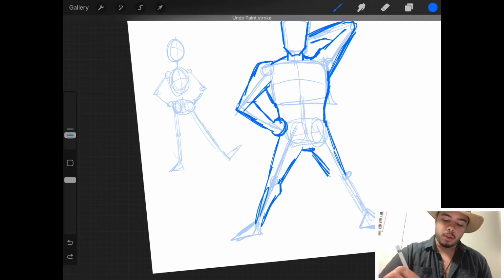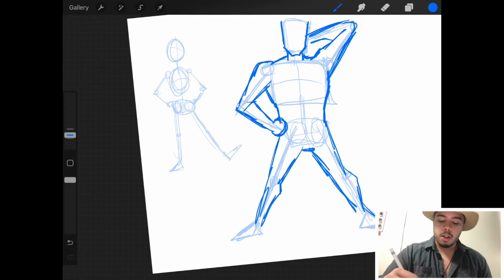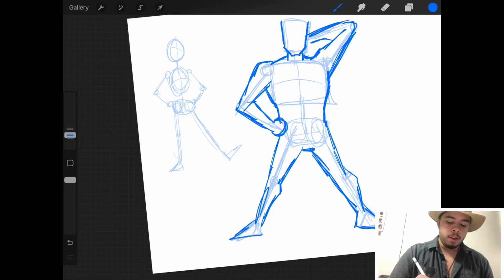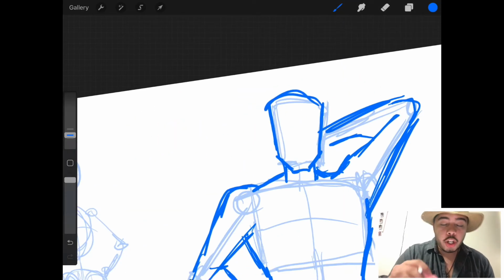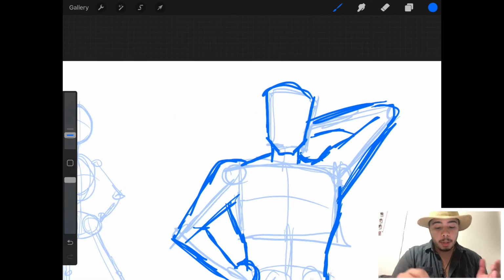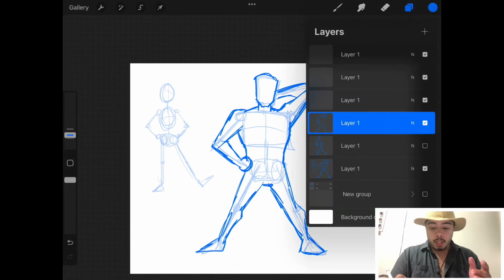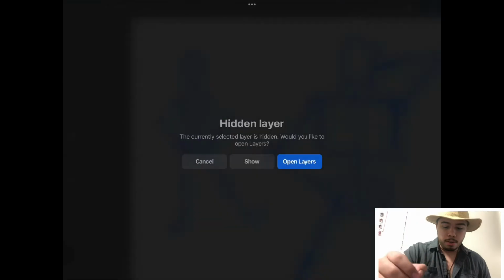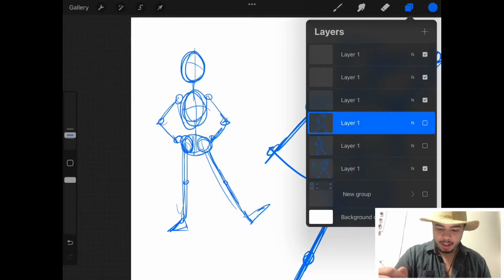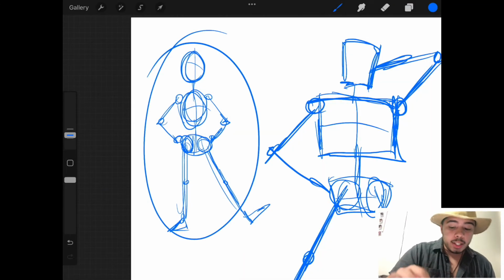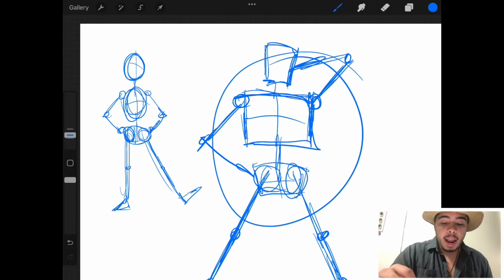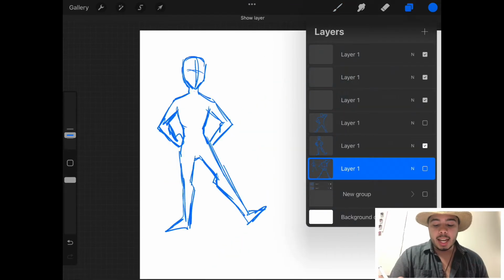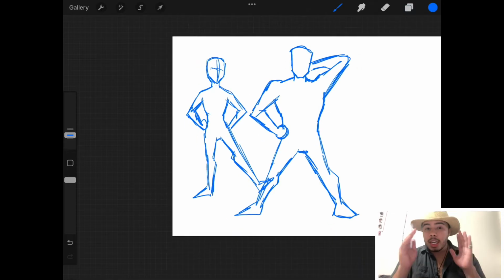Or hold up, let's just, there we go. And then boom, you see, we already have the shape of this body. Look at that, that's pretty crazy. We just took it from instead of using circles, we used squares. So instead of doing this, we decided to do this, and it gave us a completely different design. You can tell just from using a different body shape, we're able to get a completely different design off of this.